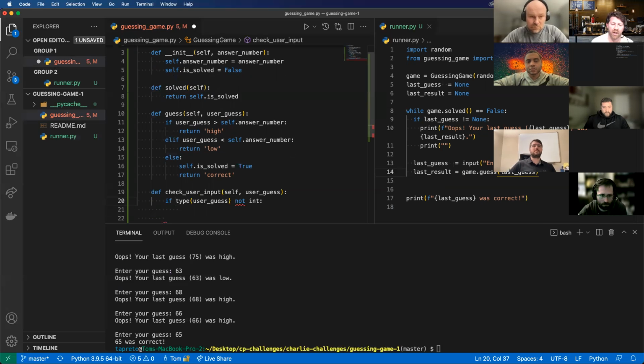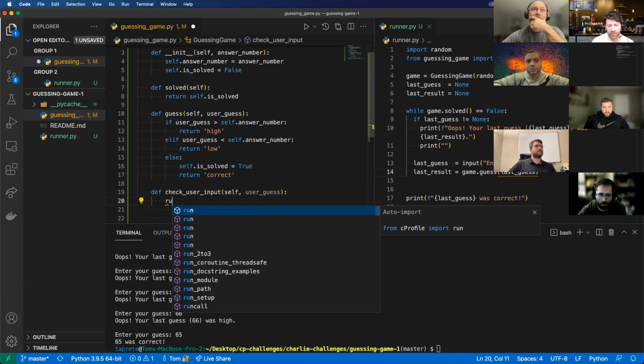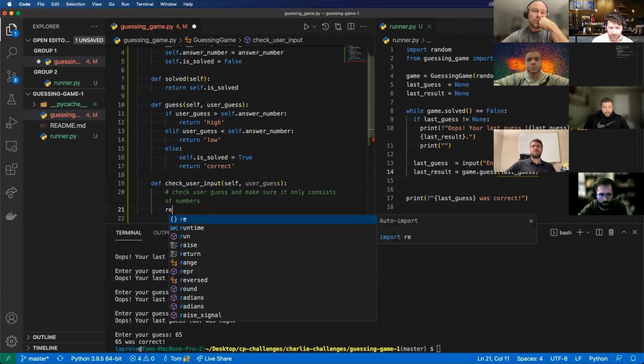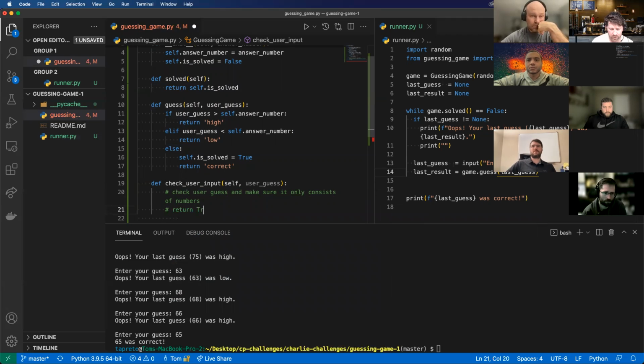I'd use regex to make sure that it's just a number, and then I'd convert that into an integer. In here I'd have some logic, and this would return a Boolean value. Check user guess and make sure it only consists of numbers and return true or false.